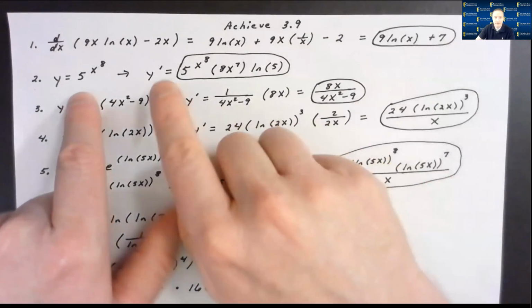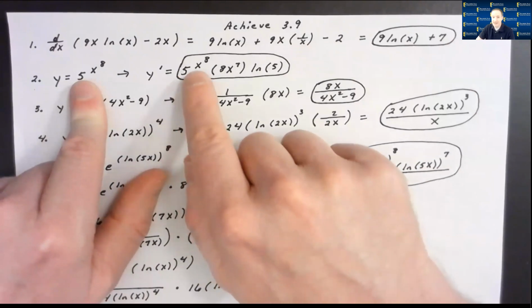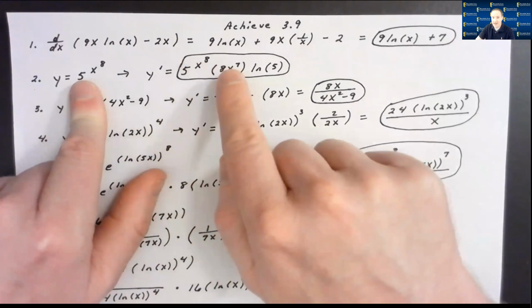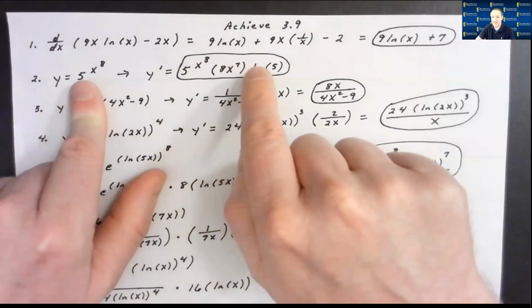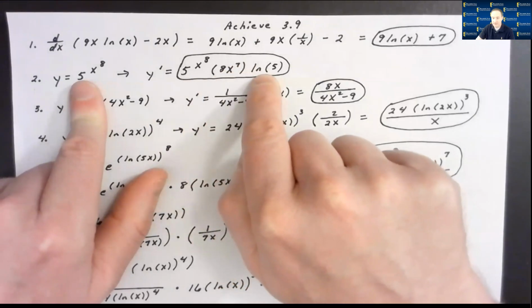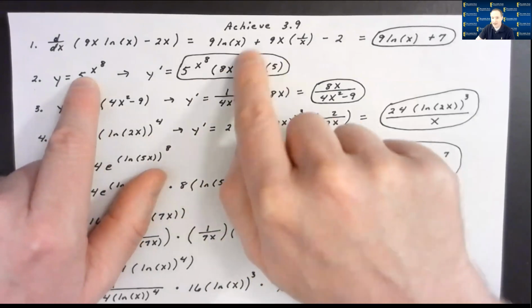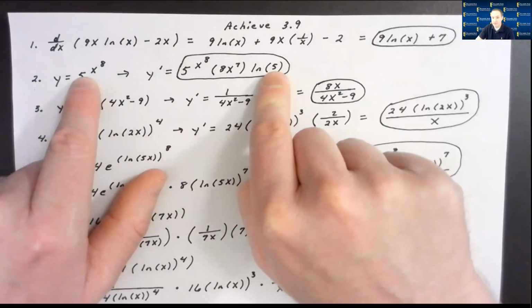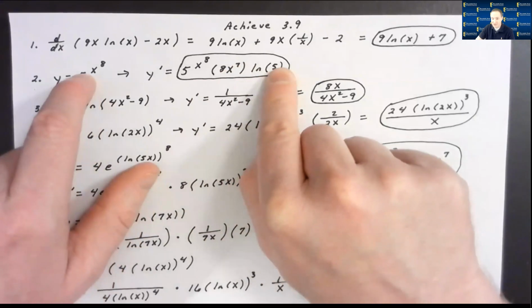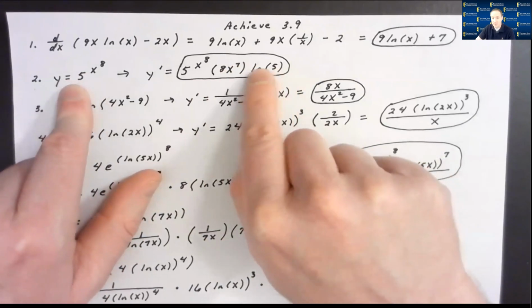For our next problem here, we have an exponential function. So what I'm wanting you to remember now is that the derivative of every single solitary exponential function in existence is that exponential function times the derivative of its exponent times the natural log of its base. If you remember this, you will never miss the derivative of any exponential function. Now, we never have to worry about that last step whenever we deal with the exponential function base e, because we know the natural log of e is just a factor of 1. But with any other exponential base, you most certainly have to worry about that last step.